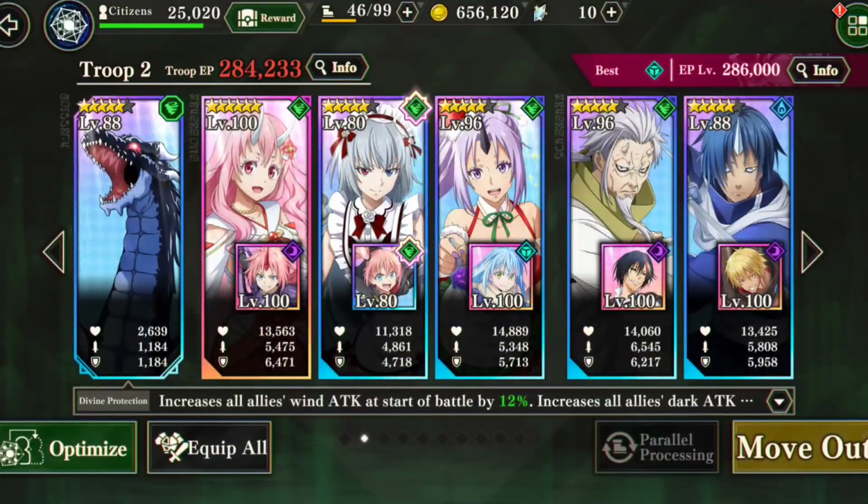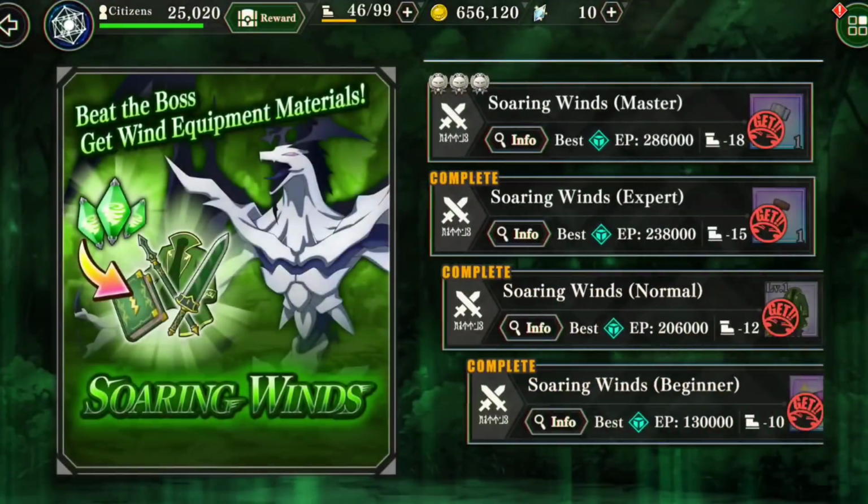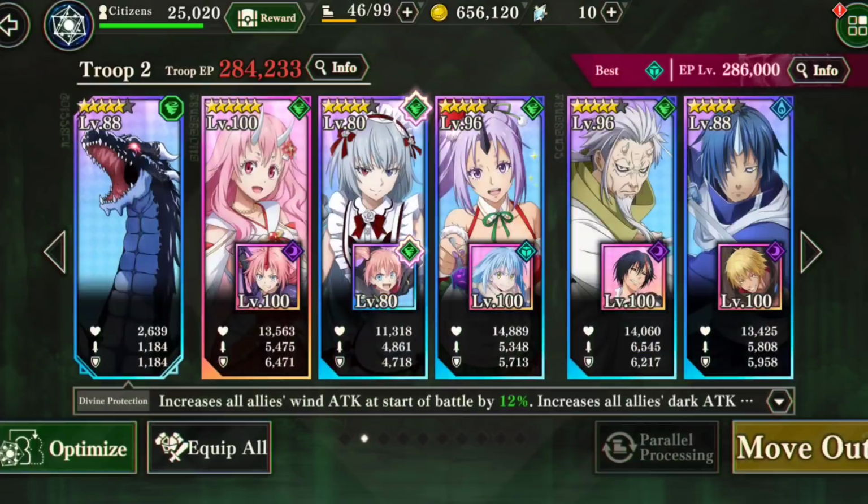I guess we beat this. Wait, have I beaten this with no stars? It does say clear. So I guess I have. That's pretty funny. Alright then. I guess we try wind against this. Now I see why people were showcasing the wind team against the wind boss.